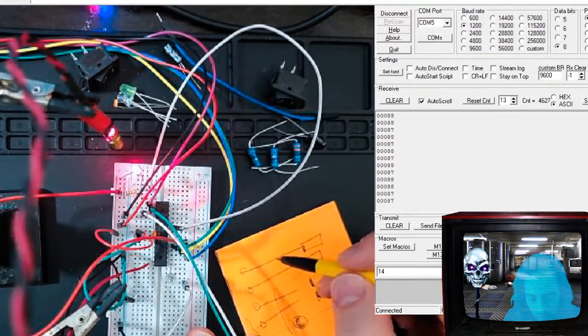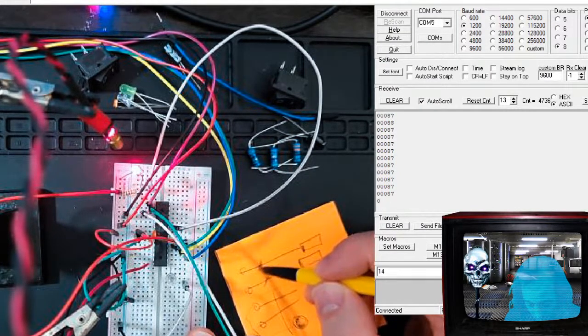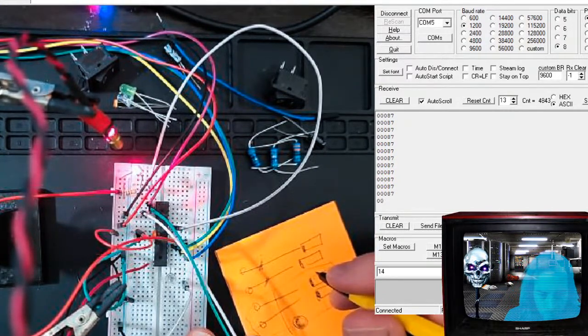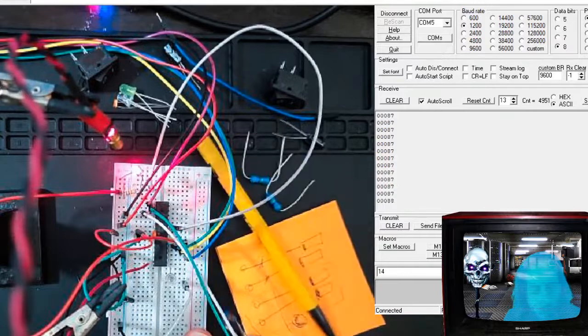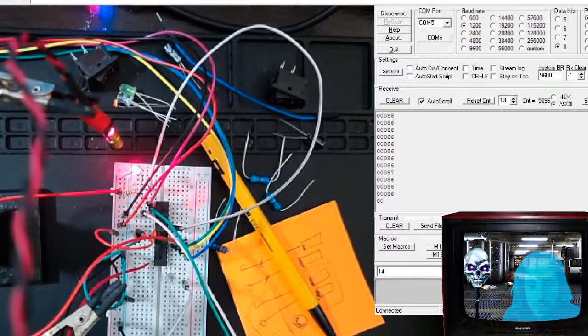But if a human walks through it, or some kids walk through it, if they're this high or higher, then don't sound the alarm. And we'll have to have a timer to check within a given time period how many lasers have been tripped, basically. So that's it in a nutshell. Probably delete this and redo it, because it'll be even better. So until then.